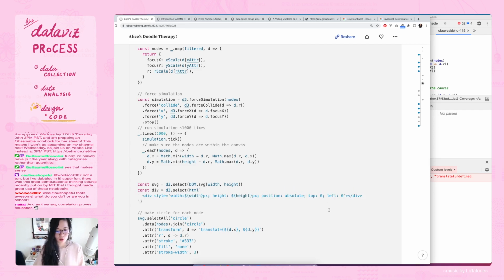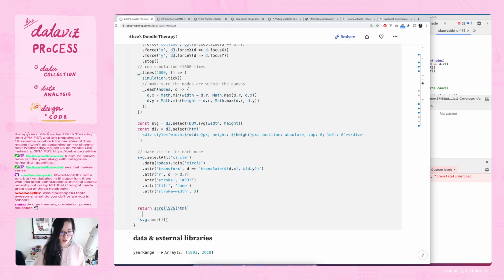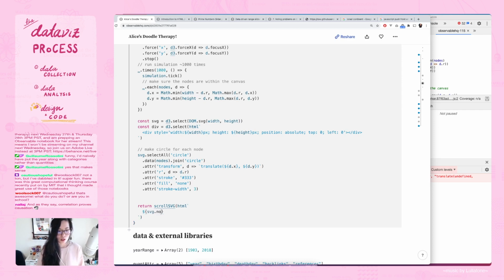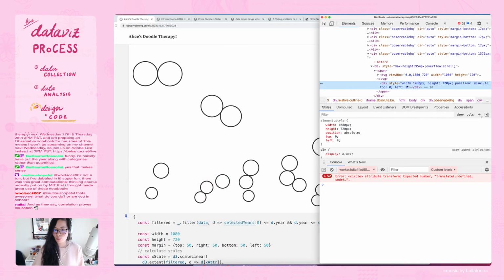Sure. All right. And then I'm going to go in here, and I have to create an HTML thing here also. This is a very specific Observable thing. Okay, so I don't even need parent divs, so it's just going to include the svg.node in there, and then div.node, yeah. So then there should be an invisible div on top, perfect.